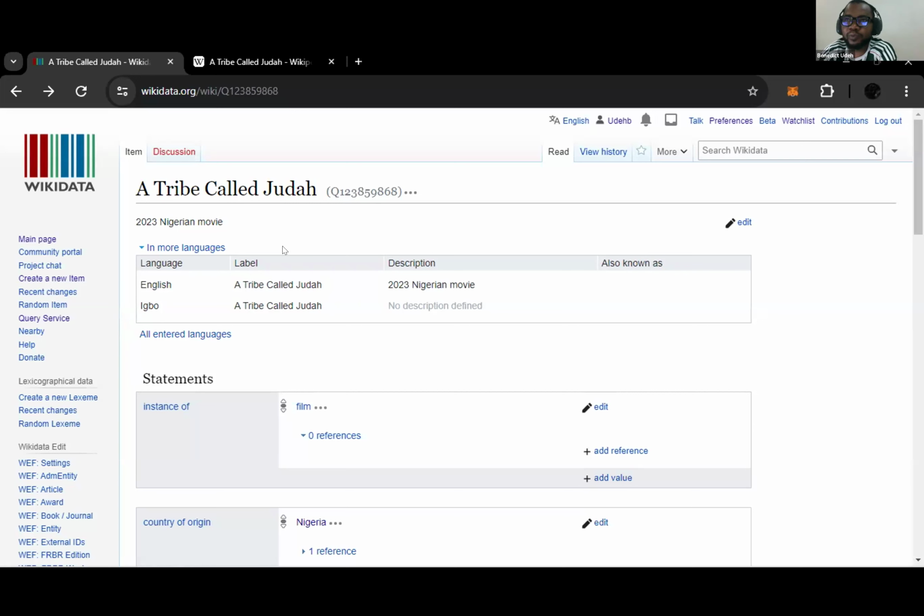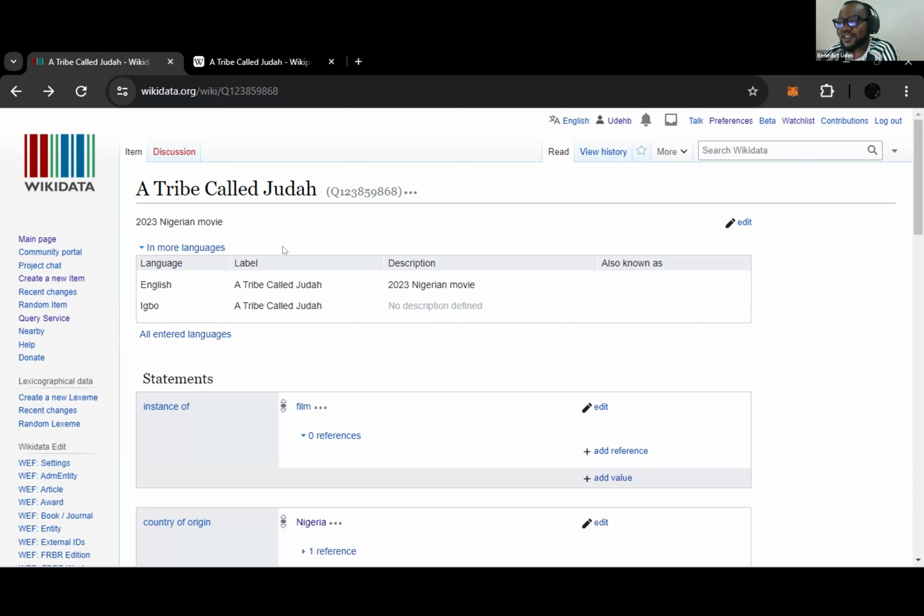So now in this case, any movie you know about that you're sure is notable. And so basically, when I'm saying notable, I mean movies that are notable in that sense. So not a movie that maybe you and your sister or your brother in your house just create as one short movie and then you come and put it on Wikidata. It has to meet the notability criteria, which is a debatable subject in what is notable versus what is not notable. I'll try to avoid that topic on purpose and just move straight to this.